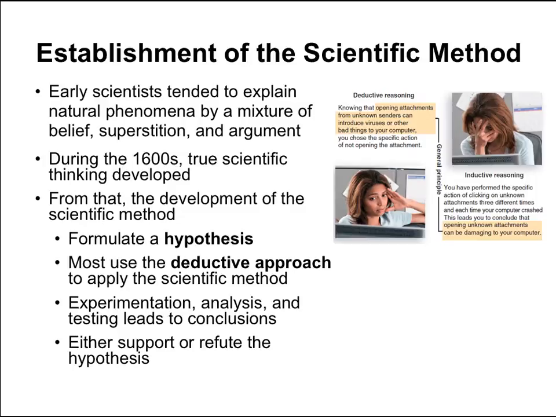This is the place in which we formulate a hypothesis and use usually a deductive approach, but it could be an inductive approach, and apply this scientific method where we do experiments based on the hypothesis, analysis of results, and testing that leads us to conclusions. These conclusions either will refute or support the hypothesis. Now, the key with any of these hypotheses then is that they have to be falsifiable. That means they have to be refutable.